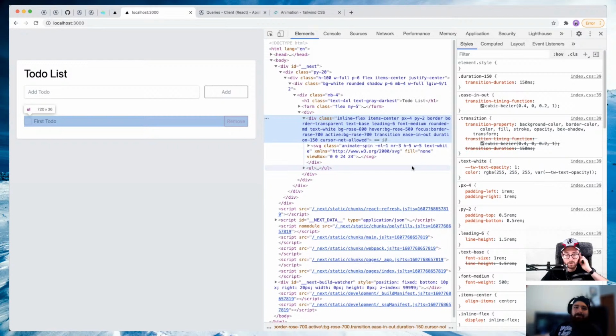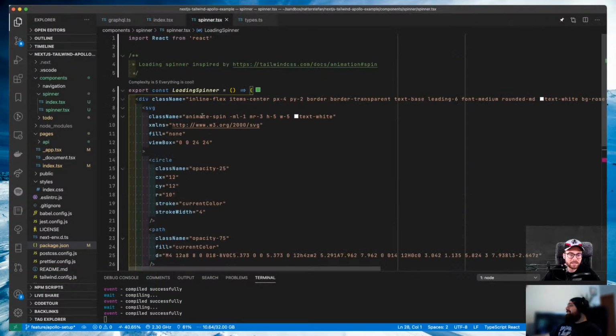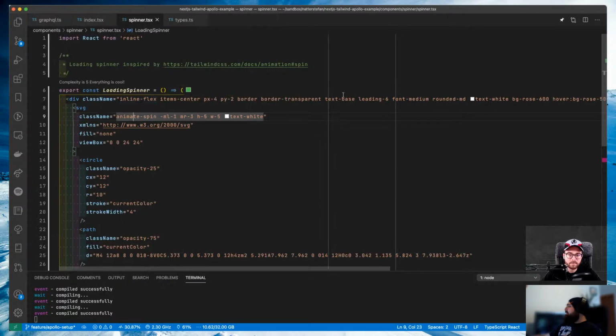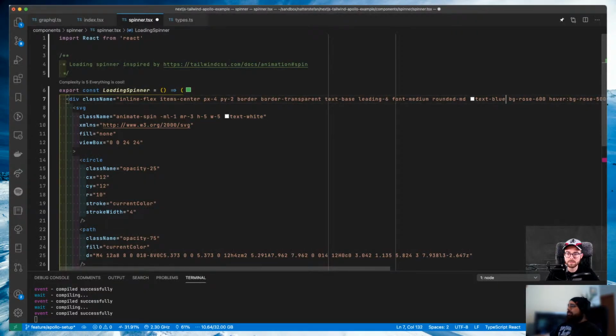Oh yeah. So we copy and paste. Sure, we copy the right things. But let's see, border transparent, text leading font rounded, text white. No, so the text should be, I don't know, let's start with blue. I know 400 is currently the number we use, I think.